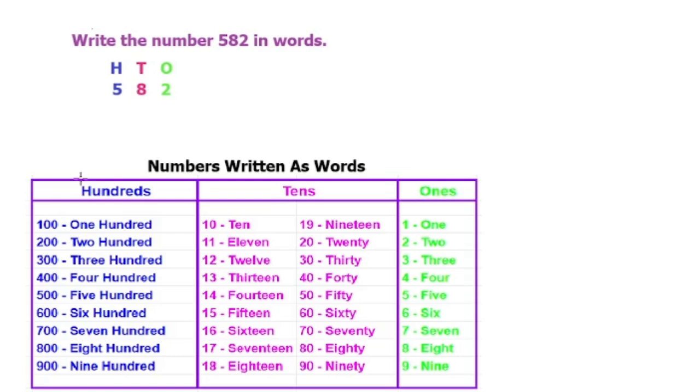So we could look at here, what does 500 look like spelled out? And it's right here, 500. And then for the 8, we know that's 80. So we could see it here, 80. And then for the ones, it's 2. So we could see that here. So then how are we going to write that out? It's going to look like this. 582.